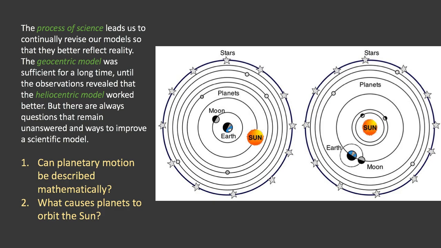For instance, the geocentric model. Everything that we talked about in the geocentric model was really useful, and it helped people to advance and understand the sky in a much better way. But the Earth wasn't at the center, and so when the data got more and more precise, we were able to see that the geocentric model needed to be updated, and the heliocentric model came in to replace it.